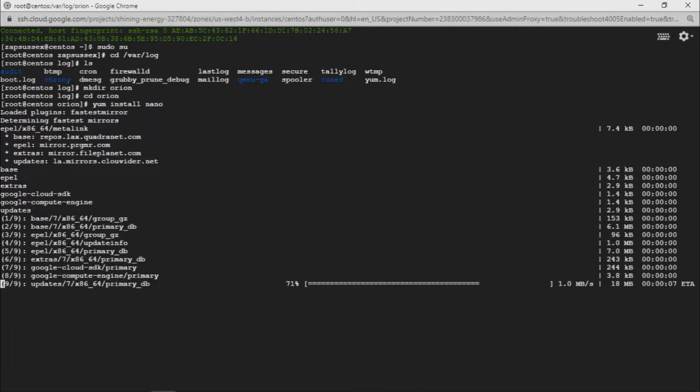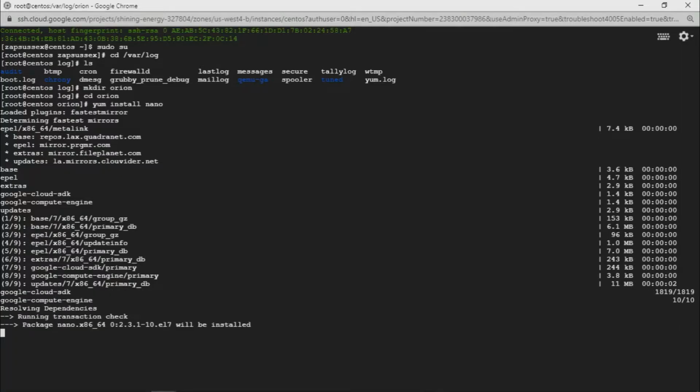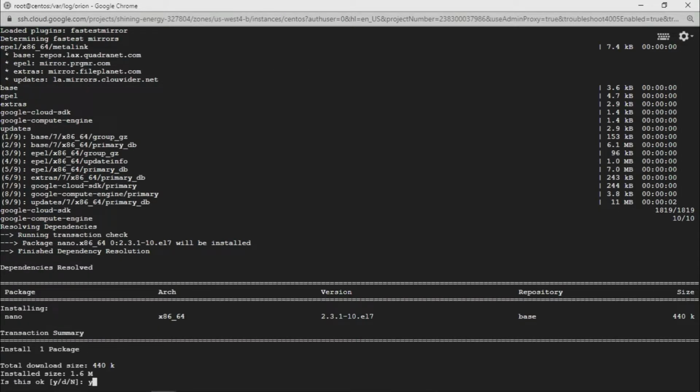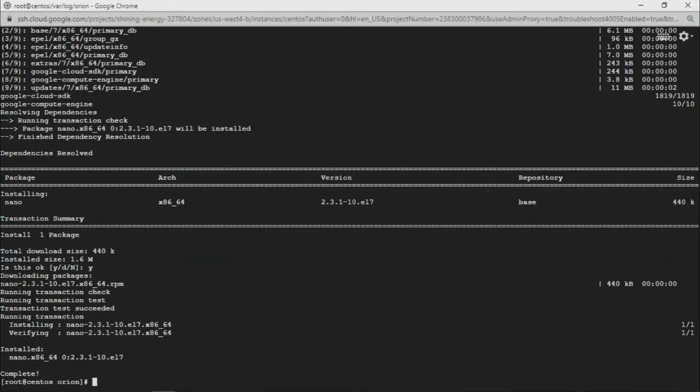Nano is very comfortable for me, so I use it a lot, and I'm a beginner in this stuff, so bear with me. So I'm going to go nano name dot txt or say log, whatever it is.